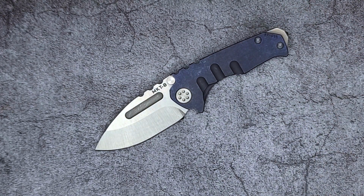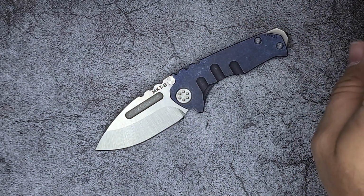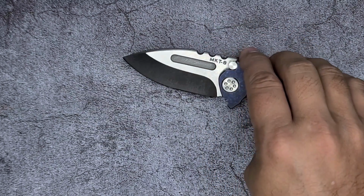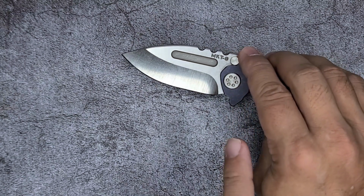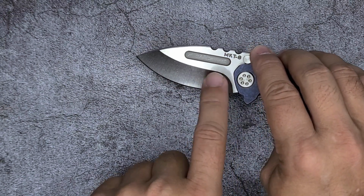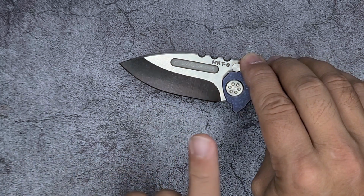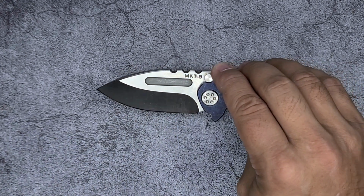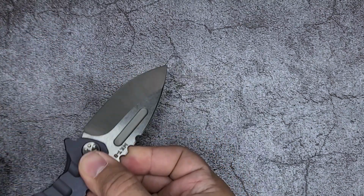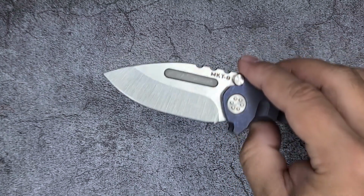Now, cutting. These are a heavier duty knife, and they are far from being the sliciest knives in the world. Medford hand grinds their blades, and you can tell because you see the grind lines. They're always perpendicular to the cutting edge, right? The grind lines move in that direction. You don't get that when it's machine ground, because the machine just goes in one single direction. They don't have a hand that rotates the knife. So they're hand ground. This one's a hollow grind, and it's a really nice hollow grind.